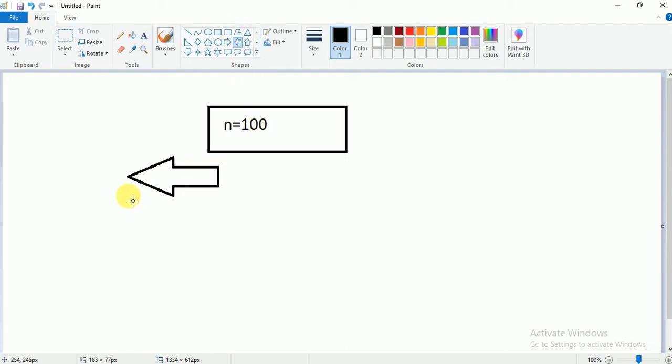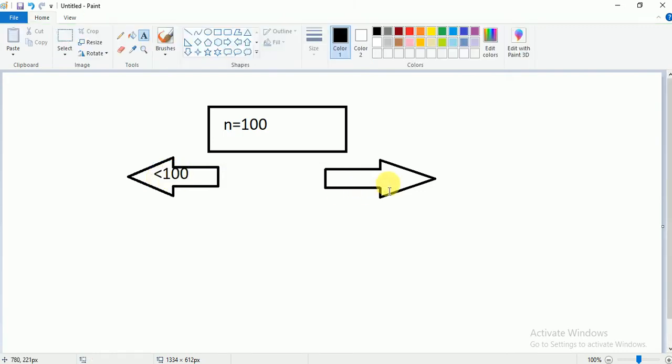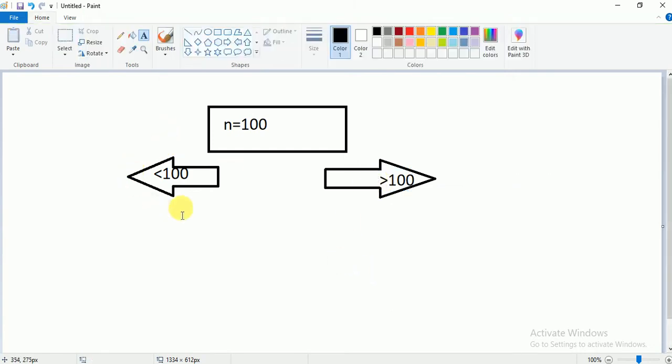So based on the condition, you want to perform some operation. Based on the condition here, you can take if it is less than 100. It depends on the conditions, guys. Here your condition is like greater than 100. If this condition is satisfied, it needs to perform something. If this condition is satisfied, it needs to perform some other thing. So depending on the condition, if you want to execute some set of statements, then you need to go for conditional statements.